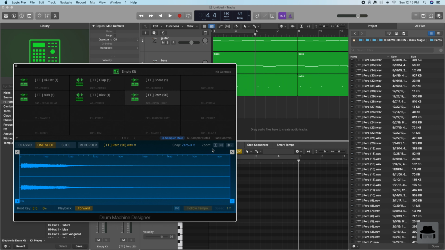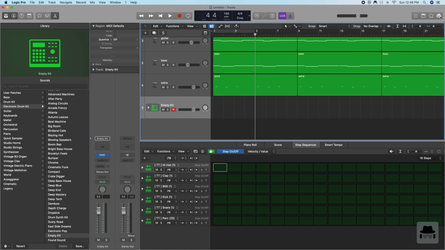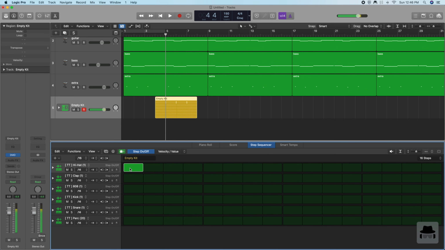Now there's one more thing, the step sequencer. So here's your steps. Oh, okay, so I can click them in here. Perfect. Because I don't have the pads drummed up, we're going to use the step sequencer. We can hide the library over there. Lots of room now. You can hear, that's my hi-hat. I'd probably just put hi-hats on everything.